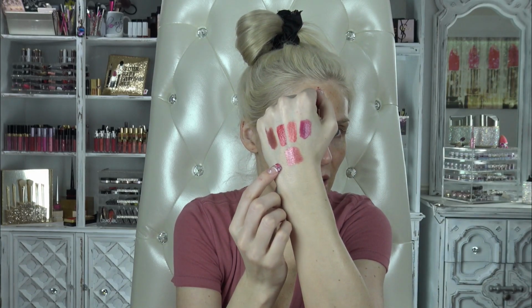All right, and then the last one was particularly sophisticated. I think this is going to be gorgeous too. Yes, it is. This is like an everyday gorgeous rose pink. Like petal pink, ballerina pink. I'm totally thinking of you right now, Janet. That's like a ballerina pink shade. Oh my gosh.